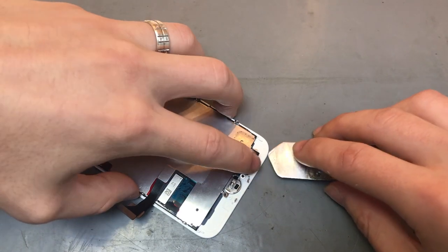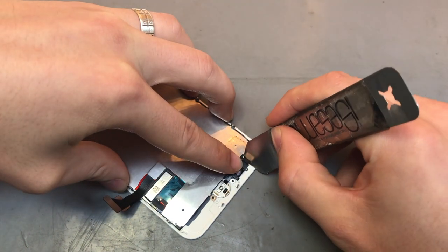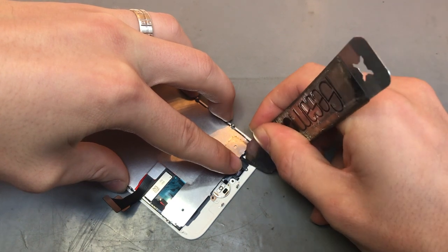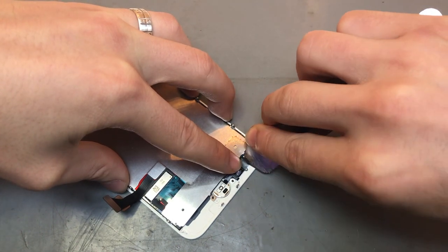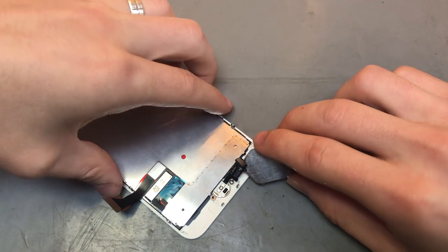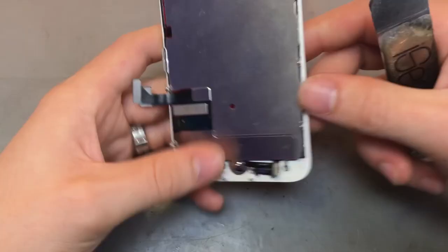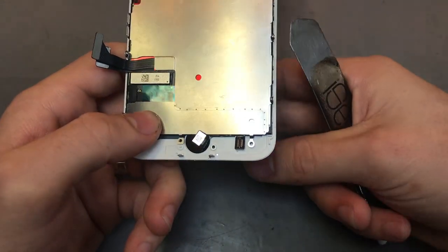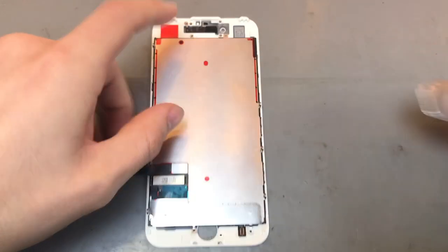And then what you want to do is get your isosomer again, and kind of from the back of it get underneath it, so put more pressure on digging into the frame itself, just so you can get behind it without tearing it, and slowly just lifting it up, and that will take the whole home button flex up. And with the actual home buttons, they come out from the front of the screen. So what we're going to do is just pop it out, and you can see it'll fall straight from the front. Once the home button's out, we just need to take off this back plate.